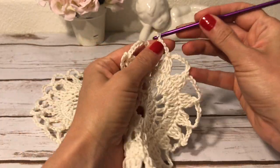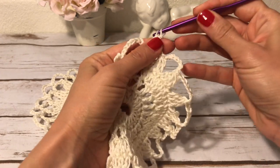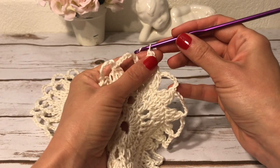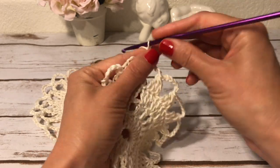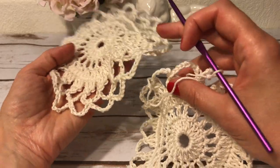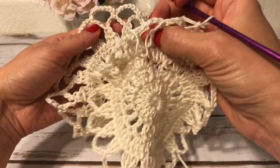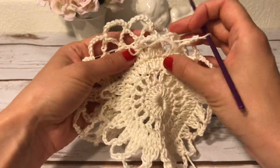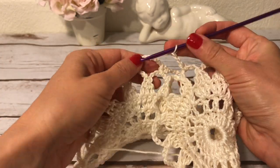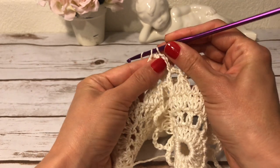I start with 1 chain and a single crochet into the loop. Then instead of making 7 chains, I work 3. 1, 2, 3. I take the first motif. And the wrong sides of the motifs should be facing each other. And now I make a single crochet into the chain 7 loop of the first motif.